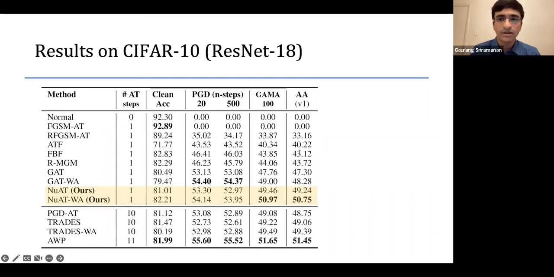We further observe that by incorporating exponential weight averaging with the proposed single-step defense, which is denoted as NuAT1, where we maintain an exponential running average of the weights during training, we achieve enhanced robust performance along with higher clean accuracy simultaneously. And NuAT was seen to significantly outperform other methods with weight averaging included compared to the previous baseline of GAT-WA, and even TRADES-WA for the ResNet 18 model, and in fact achieves robust accuracy comparable to that of adversarial weight perturbation in the last row here.